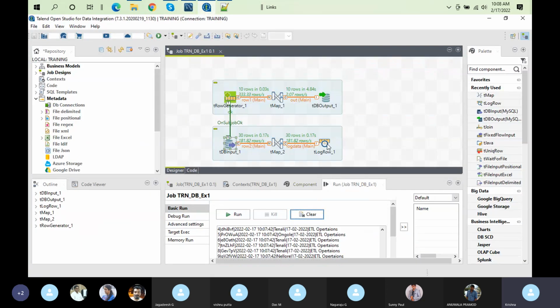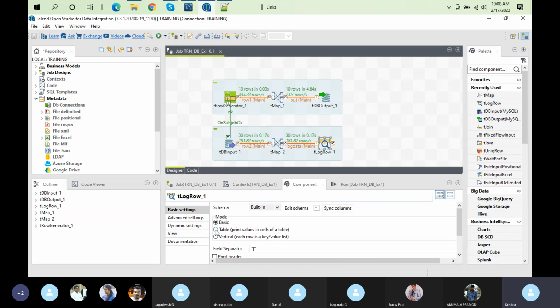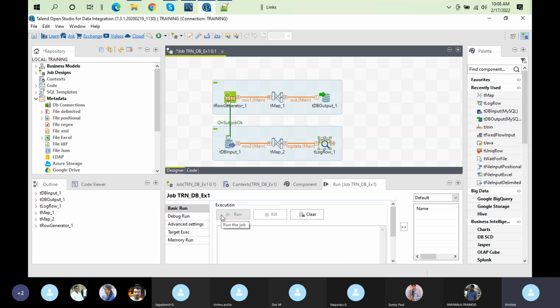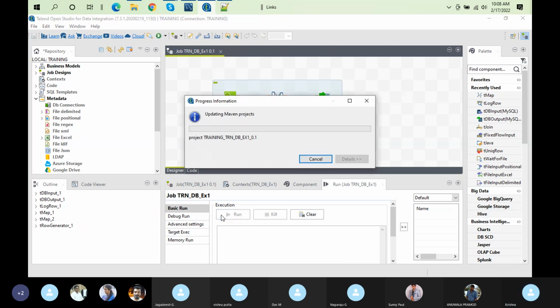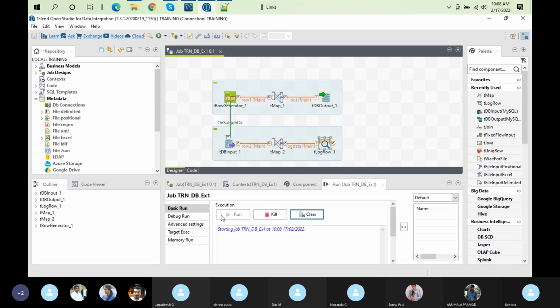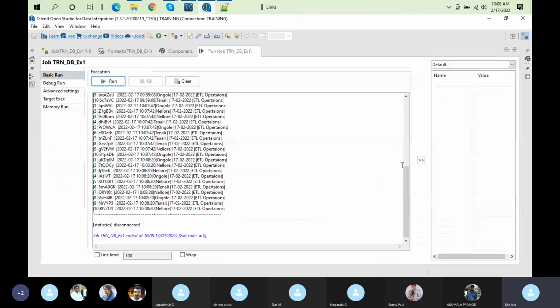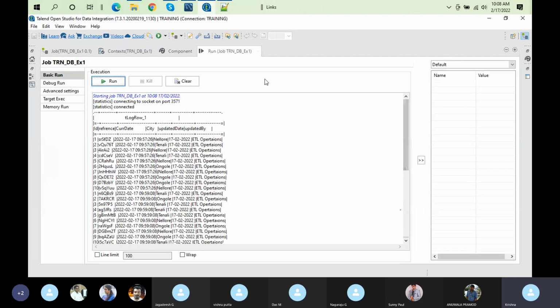You can see we didn't have a log. So I'm going to select table so that we can see very clearly. I'm going to rerun. So now you can see the table structure, all the 40 rows have been printed on the log row.